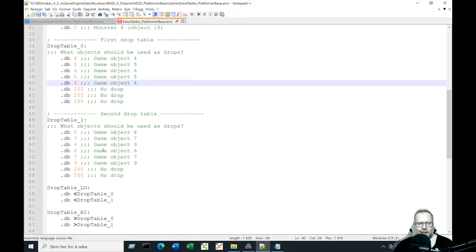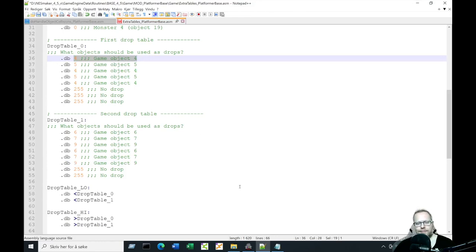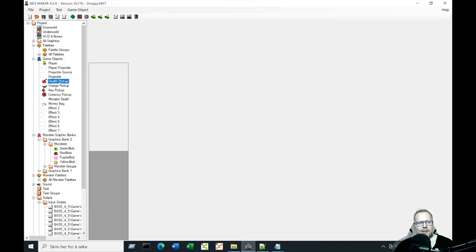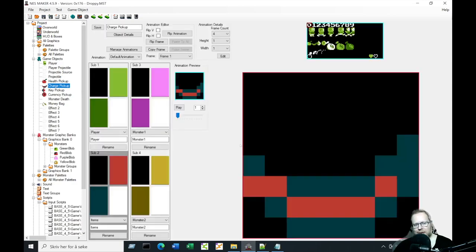Second drop table here, same thing, only this time there are different numbers, so there are different game objects. And just to use the test game as a reference, this number 4 here, that's the apple drop. The number 5 here, that's the banana drop.